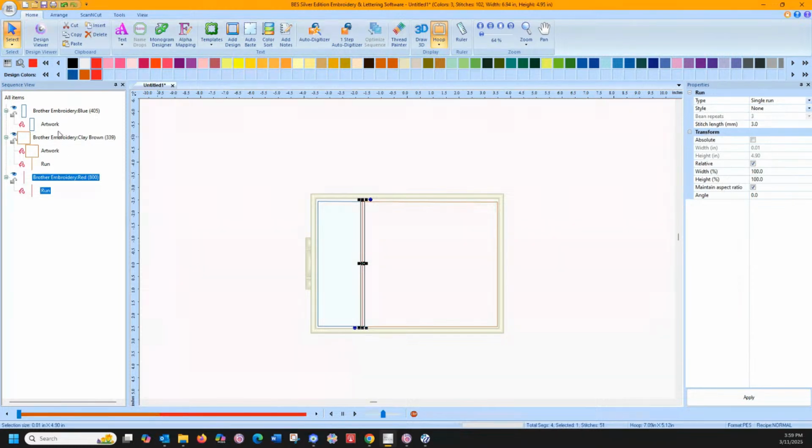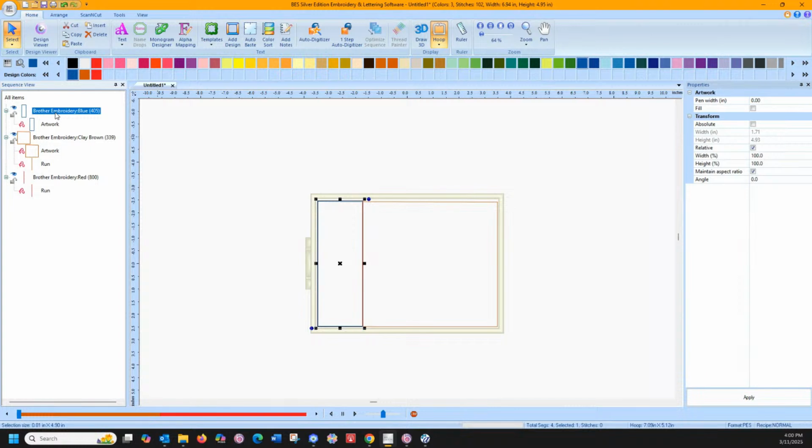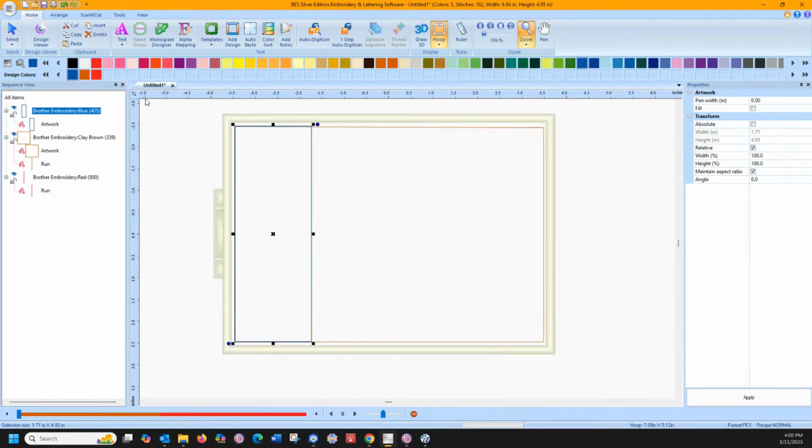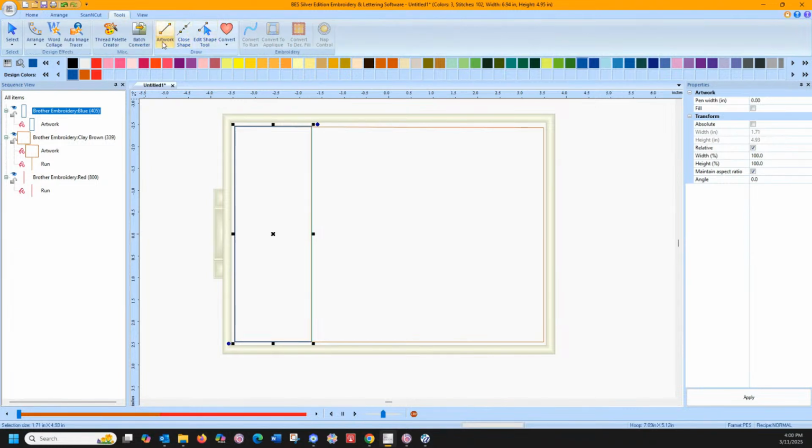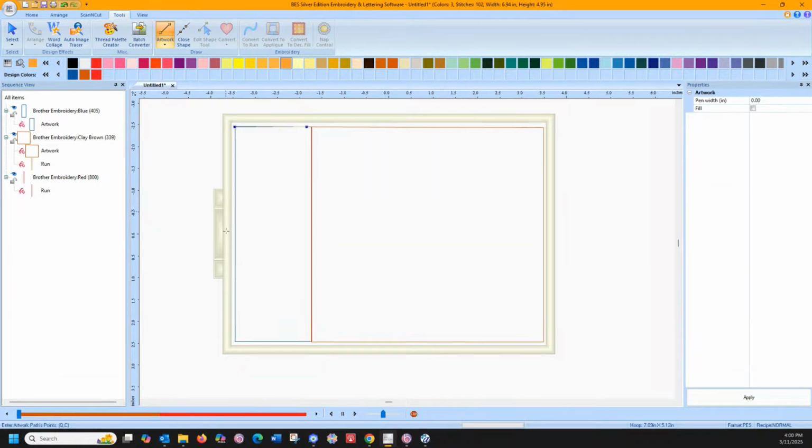Now, we could do this pretty easily if I had drawn it a different way. You can tell I've about reached my limit here, guys. We're going to go artwork. I'm going to pick a different color, and we're going to draw our tack down. So I'll hold my Shift key down, and we'll tack down the one side.